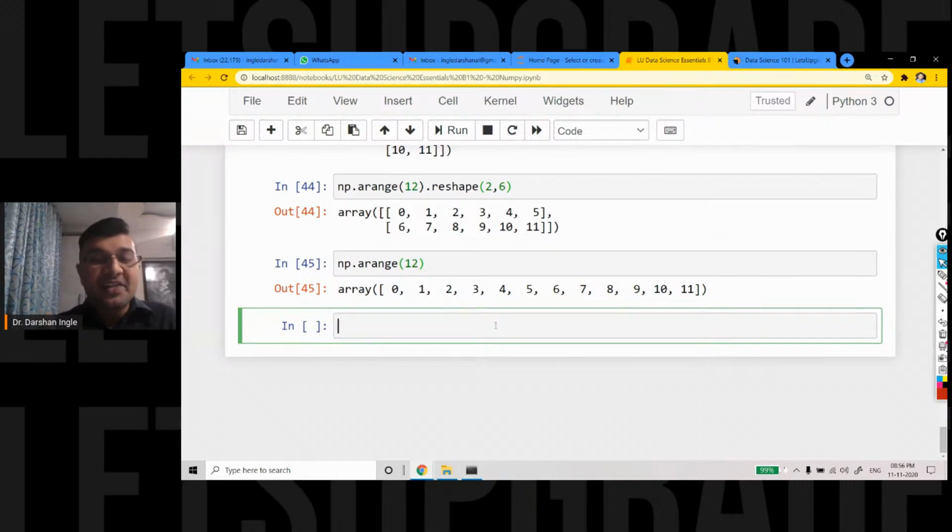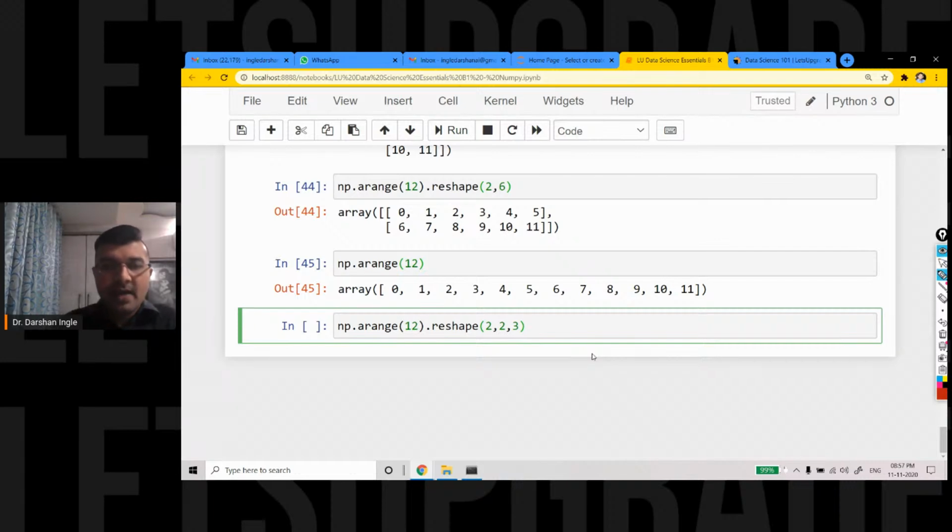There is one very interesting thing about the reshape function, and that interesting thing is, well, I can say over here dot reshape and 2 comma 2 comma 3. You know what I mean over here? I am saying over here, sorry, 2 comma 2 comma 3. Why did this happen? 2 comma 2 comma 3.